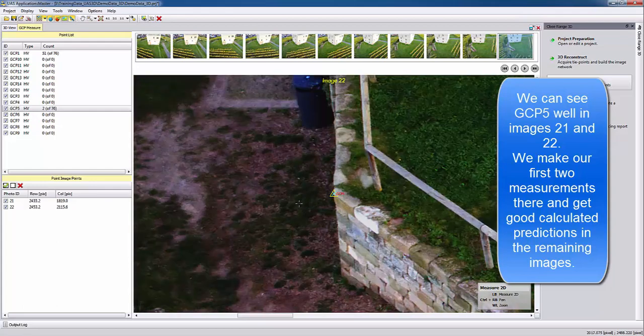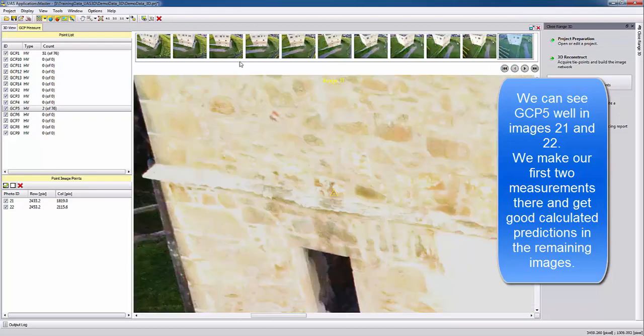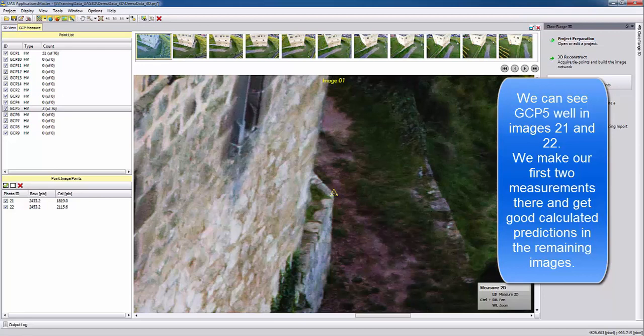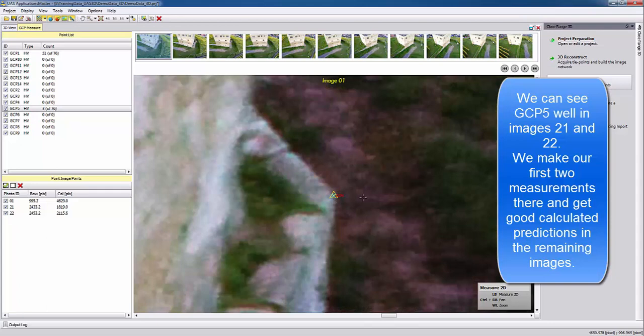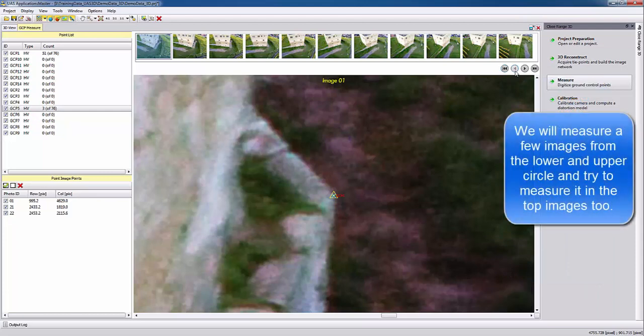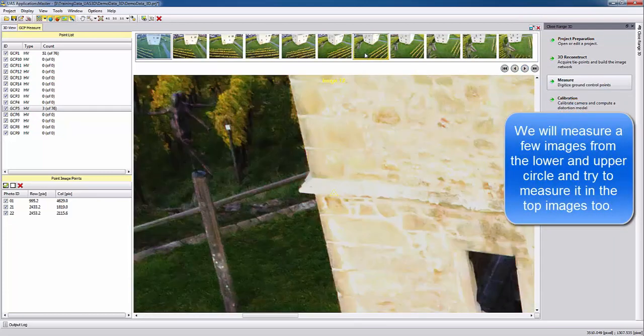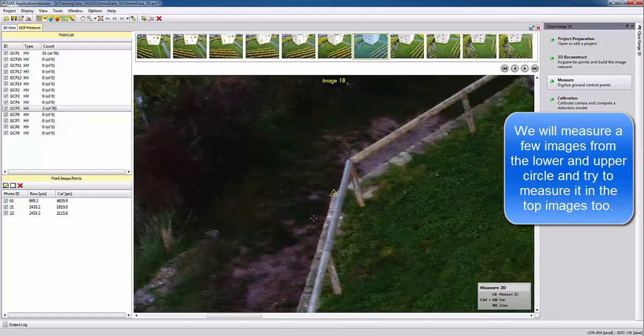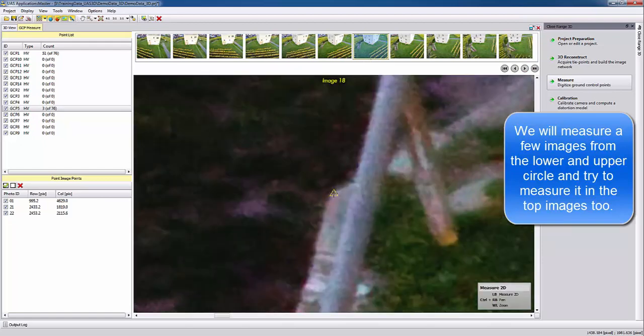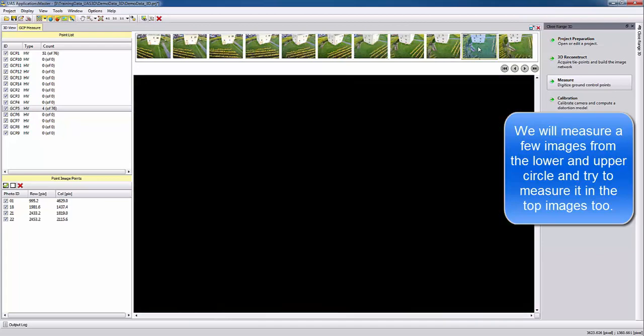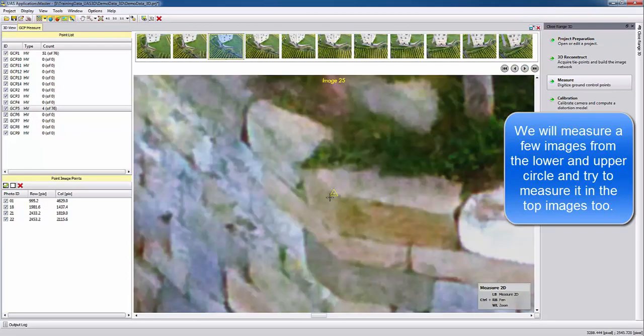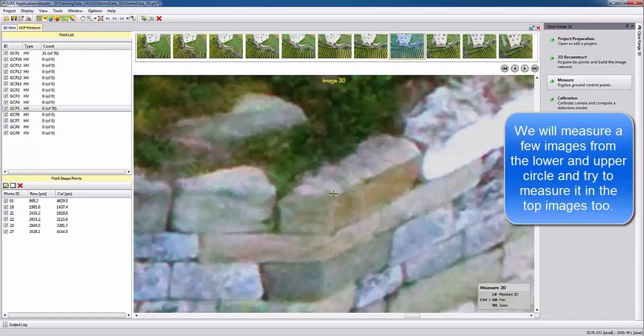After we measure the first 2 images, we have a prediction, so we can jump back to our first image of the list, and then we see our prediction, and this is already showing us nicely the position where we can zoom in and again make our measurements. As mentioned, we will only measure a few of the images in the lower circle, and therefore we will look where we can see nicely into this position. And then we continue to the next circle.